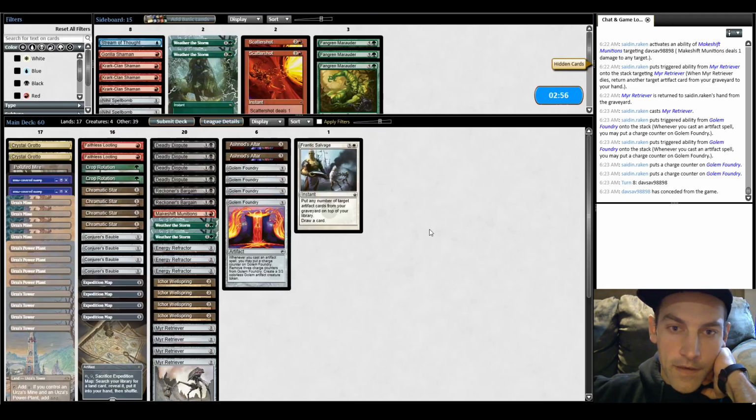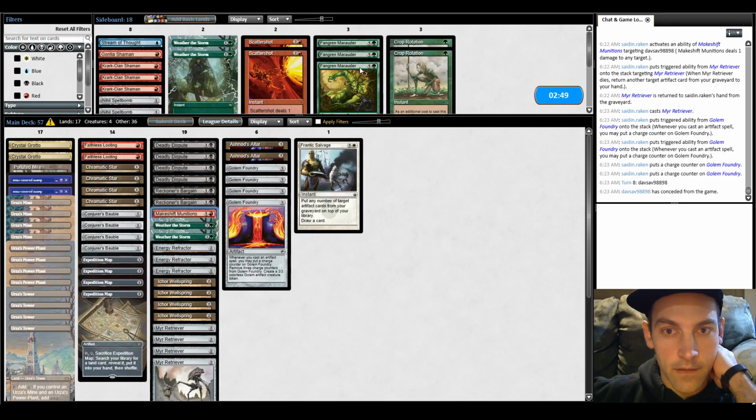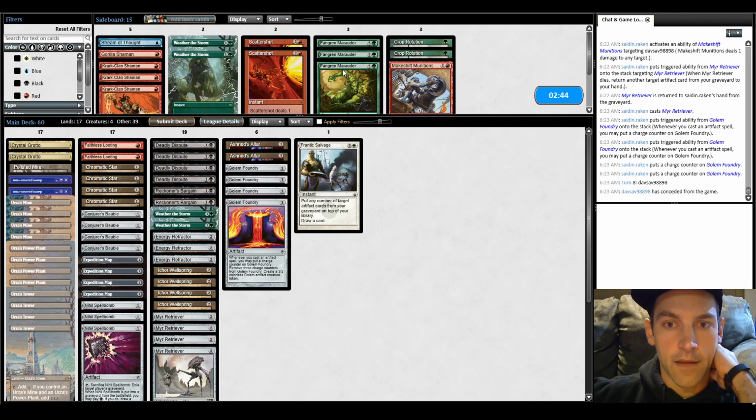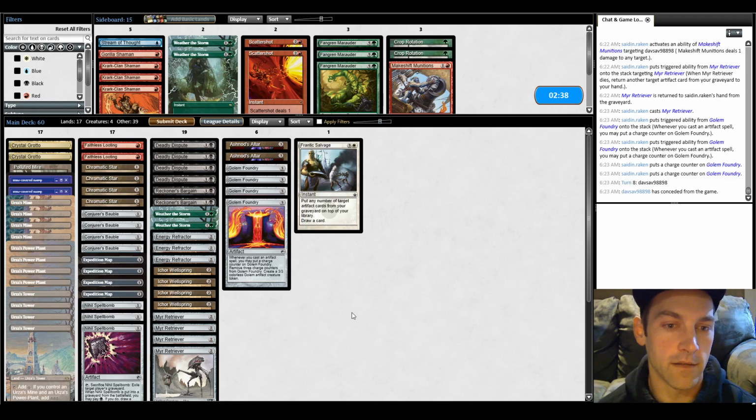So post-board, they're going to have their own ways to deal with our graveyard, but we're just going to bring in three Nihil Spell Bombs and cut the Crop Rotation and the Makeshift Munitions. And we're leaning specifically on the Golem Foundry plan. So we just want to get Golem Foundry in play early and win the game. And you could see there that they either didn't know it was going to happen or they didn't respect it. And we had the Golem Foundry and won the game.